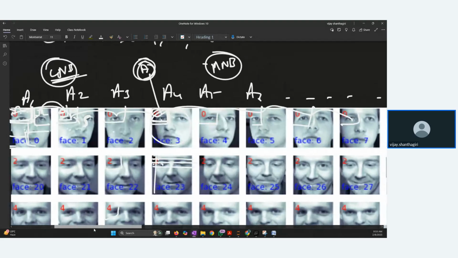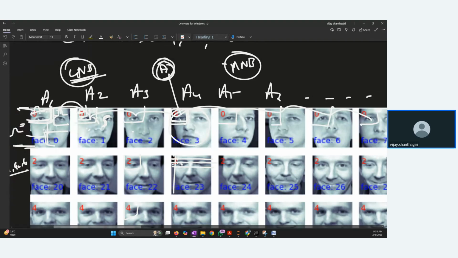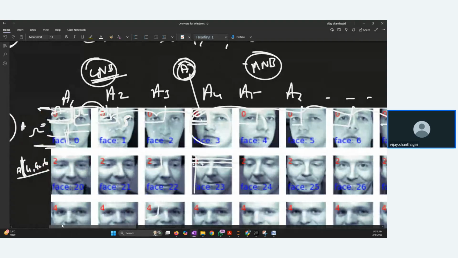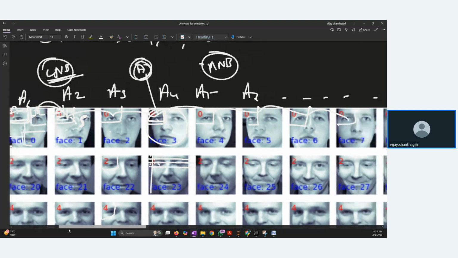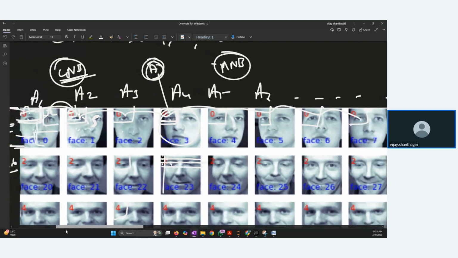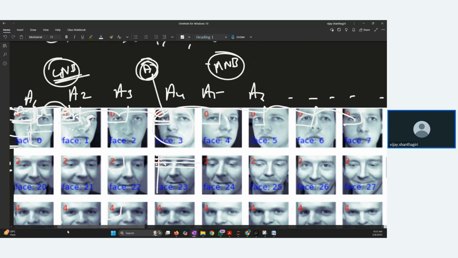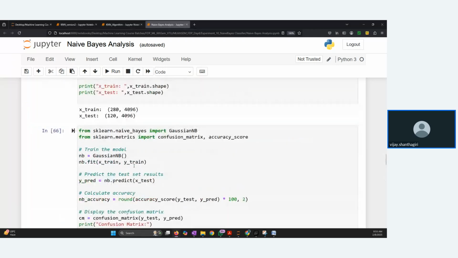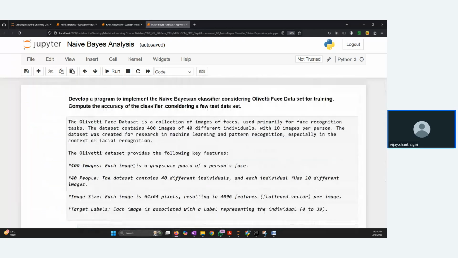For each sample, if there are 10 samples, we know that there are 40 uniques, and for each of the 40 we have 10 faces. We know this already. So it is going to take the case of all the 10 examples of that sample, and it will build a conditional probabilistic model for it. That's all there is to this. See how simple the code is. It's hardly anything.